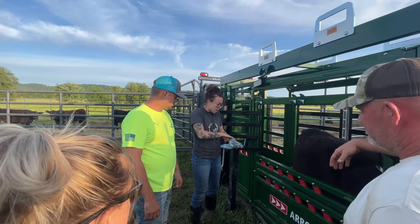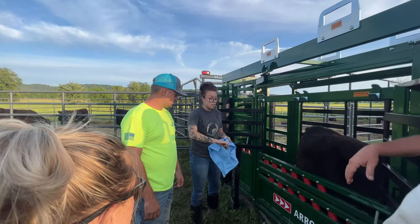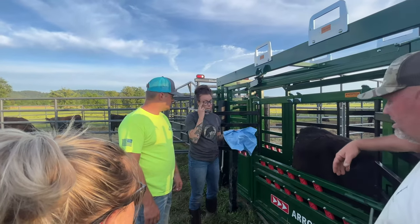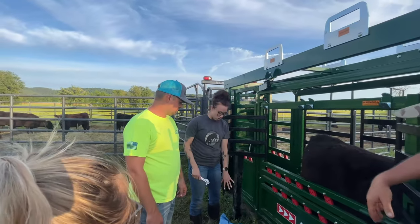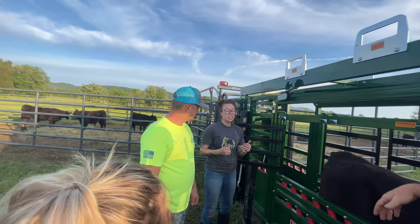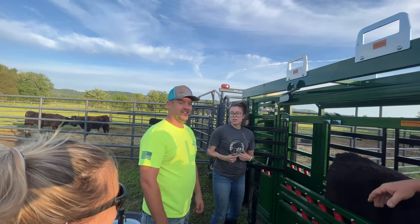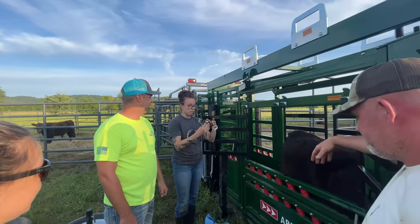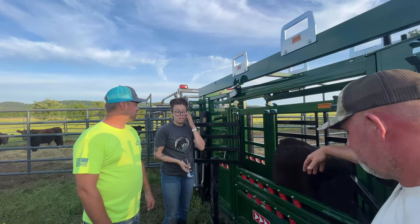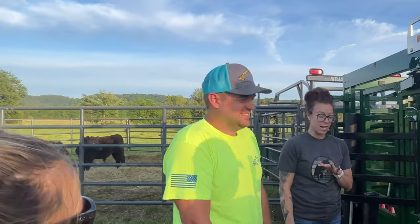There's all sorts of these. This is an emasculator. There's an emasculatome, which honestly is probably a good thing to have on the bigger bulls. What it does is it actually doesn't even break the skin. So you don't use that. It crushes it, and then it just shrivels up. It's a true nutcracker. But people swear by it, so you can try that.